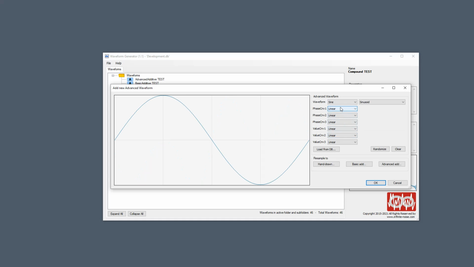Also in this version I did a small change to the exponential phase converter. When you choose the exponential phase converter, you first have a variant where you choose a factor, and then in the second variant you choose the range. By default it chooses the full range from 0 degrees to 360 degrees. The second variant lets you split this range into the first 180 degrees and the last 180 degrees, and then the factor is applied to each of those ranges separately.